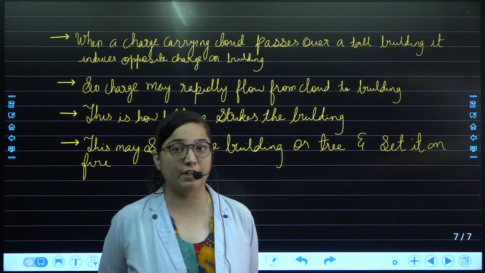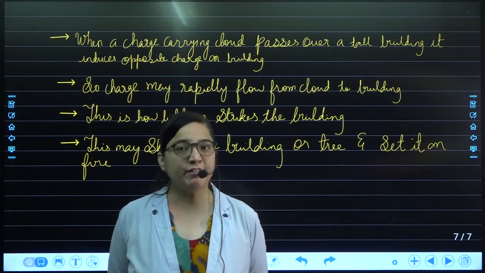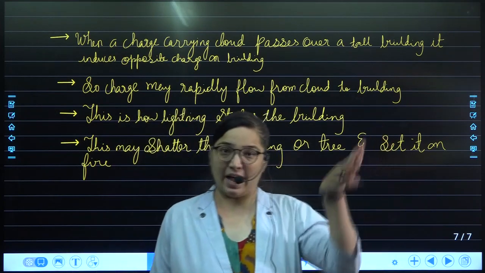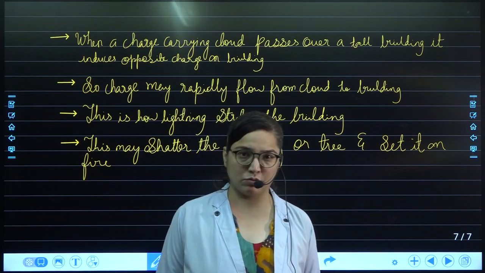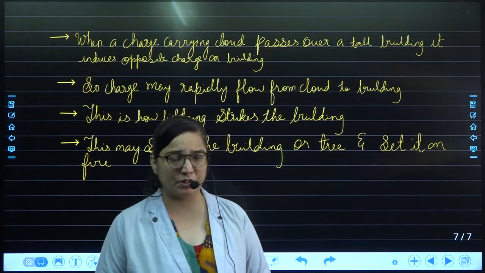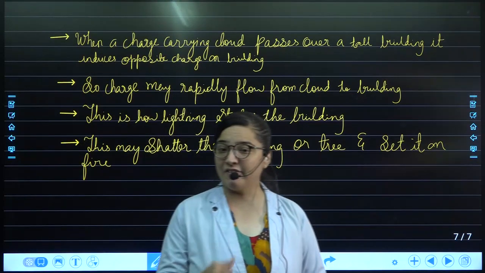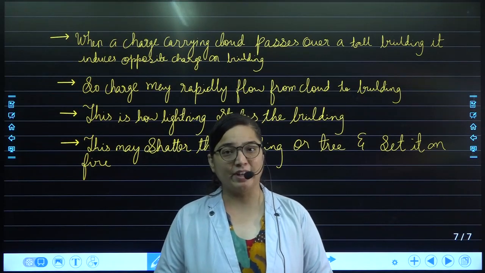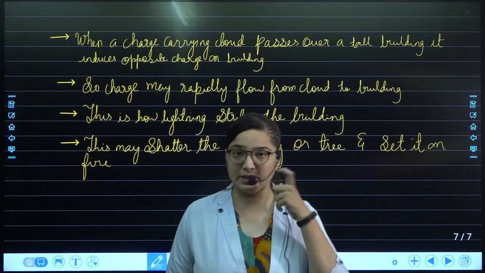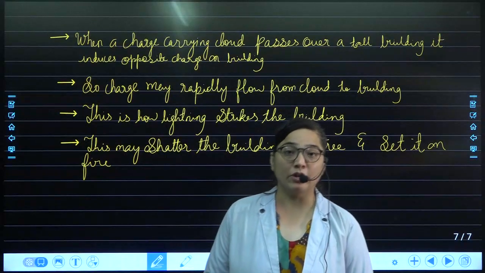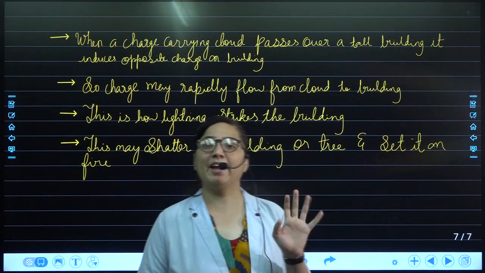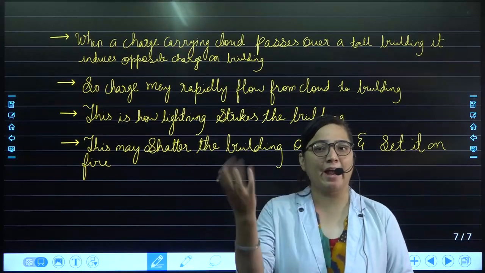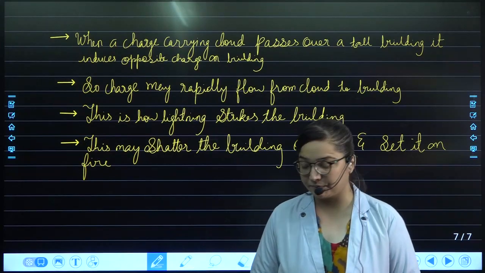Then comes how to be safe from lightning. Whenever there is lightning, rush to the place which is having less height, any building or any house. These are the common things which you should keep in your brain. If you are traveling, then keep the windows, doors, and everything of that vehicle shut, okay, car or a bus. If you are going through a two-wheeler, then take the shelter under a short tree, because you know that at height the lightning may damage it.